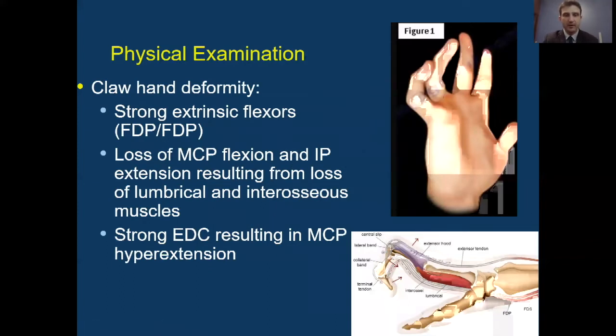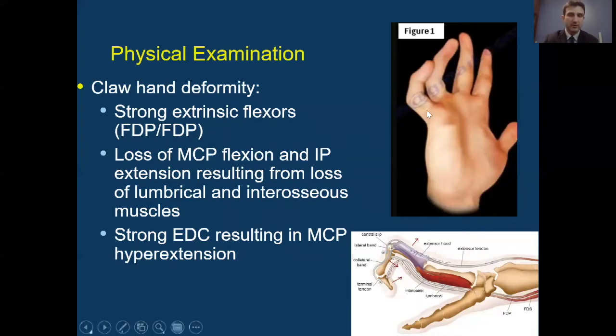And finally, claw hand is one of the more end-stage features. It's a more serious finding related to the imbalance of the muscles around the small and ring finger, resulting in this claw posture. And if you have these types of symptoms, it's important to get evaluated rather expeditiously, so the diagnosis is known.